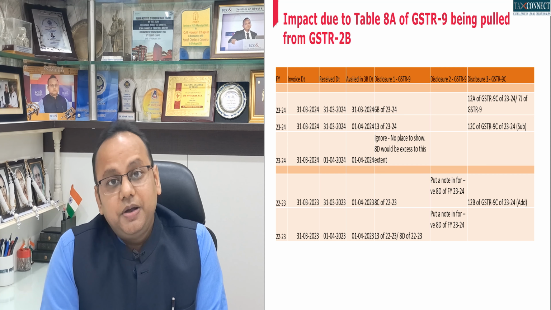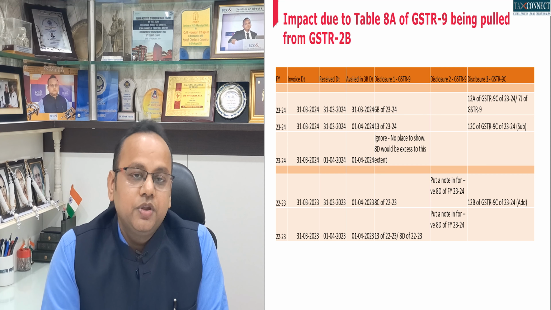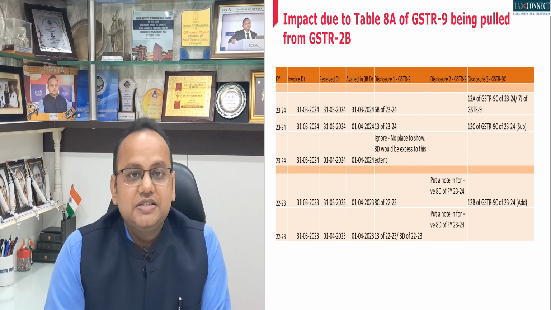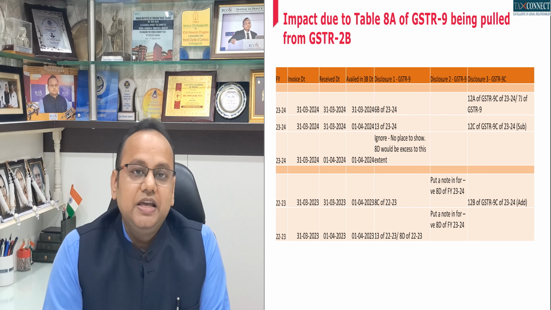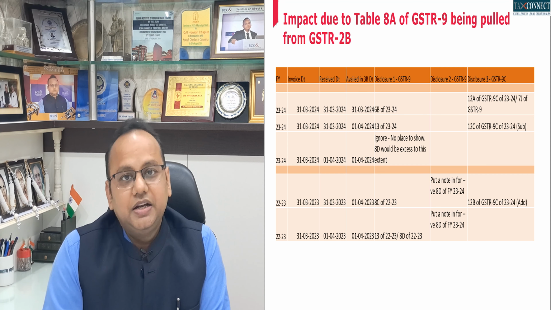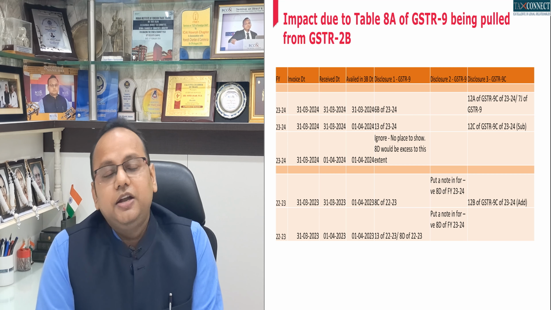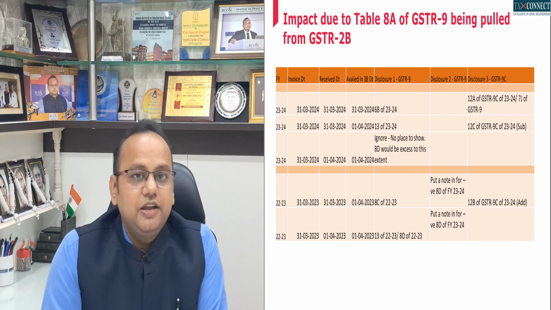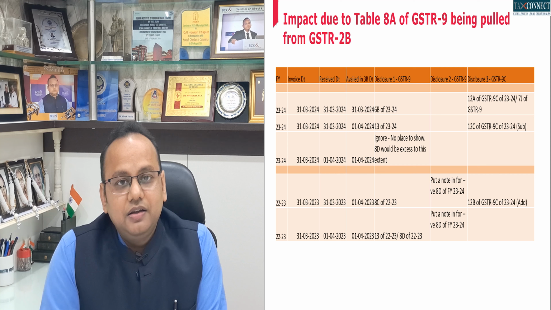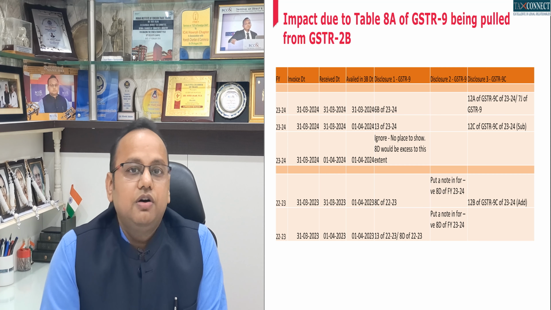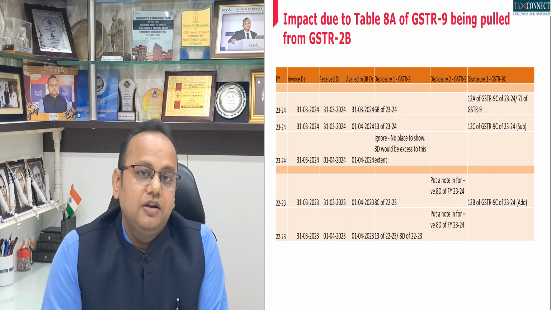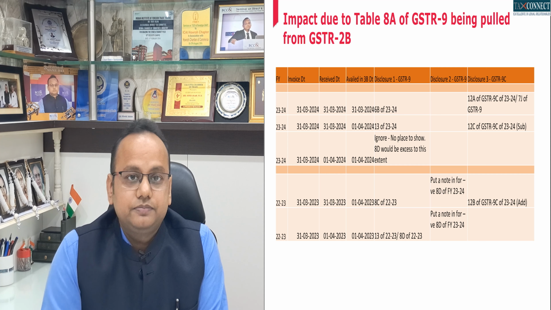in such case, table 8D of GSTR 9 would become negative, so to say, and you all know in case table 8D of GSTR 9 is negative, it may result in a GST scrutiny or assessment by the department. Therefore, it may be a good call to take this input tax credit of invoices of last year availed in the current year in table 13 of GSTR 9. Therefore, there would be no negative figure in table 8D.